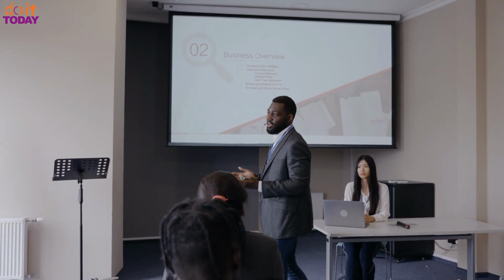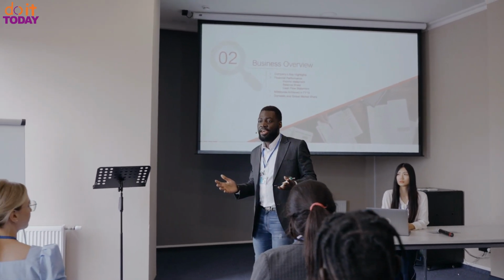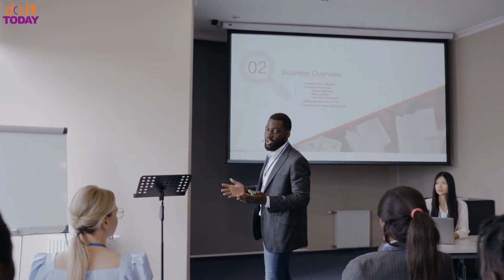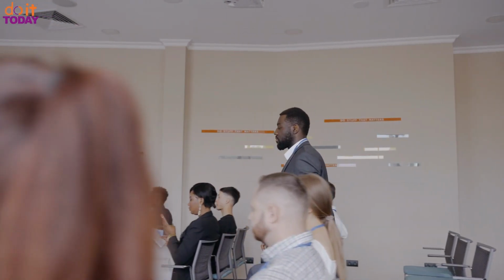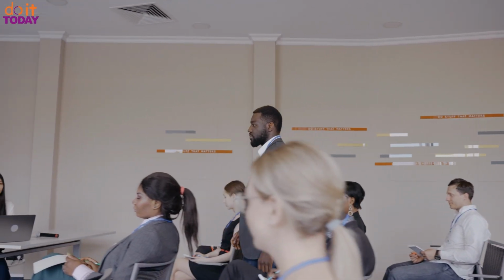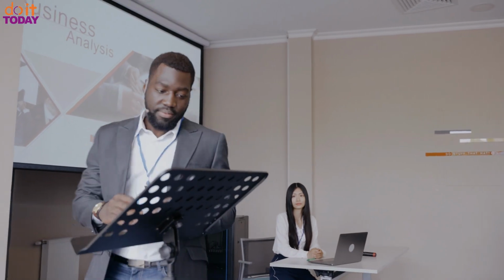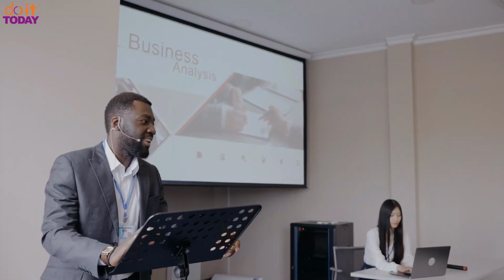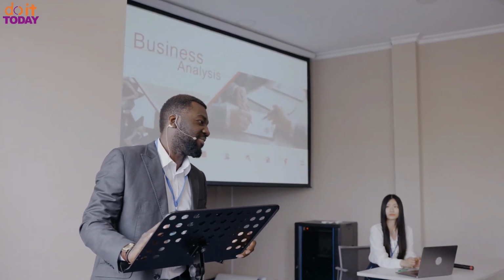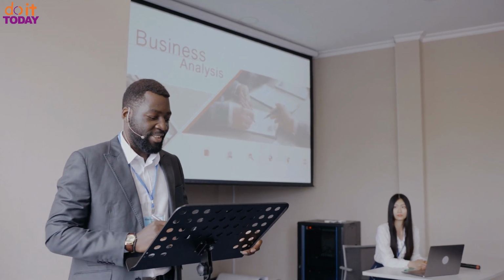So, how can we structure our workshops to achieve these goals? Let me share some practical examples, expert insights, and actionable tips to empower you on your journey to becoming a successful trainer. 1. Start with an agenda. Begin your workshop by presenting a clear and concise agenda that outlines the topics to be covered and the timeline for each. This provides participants with an overview of what to expect and sets their expectations from the start.